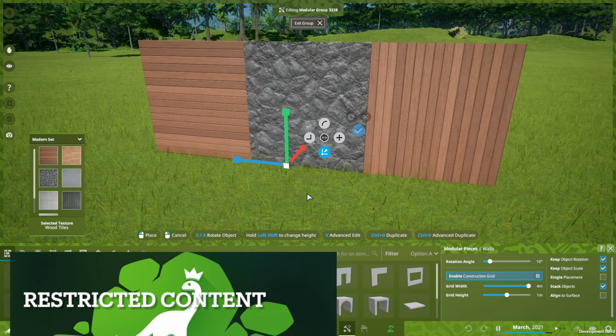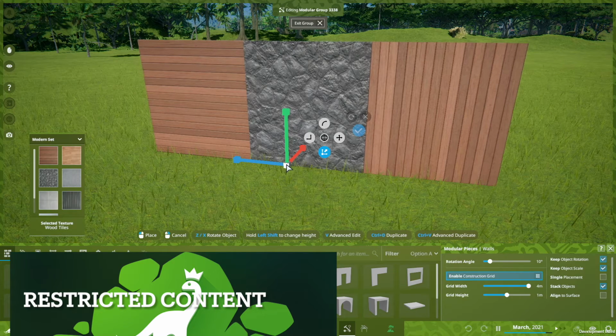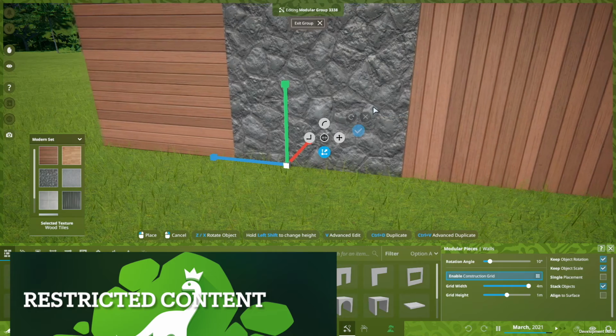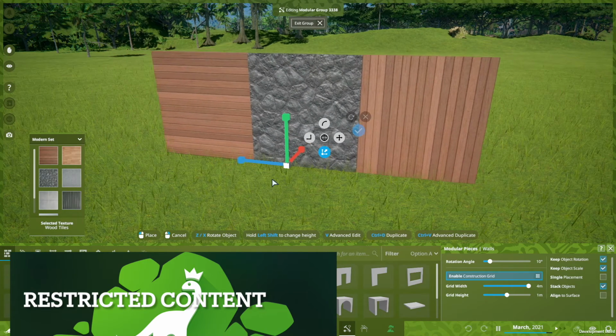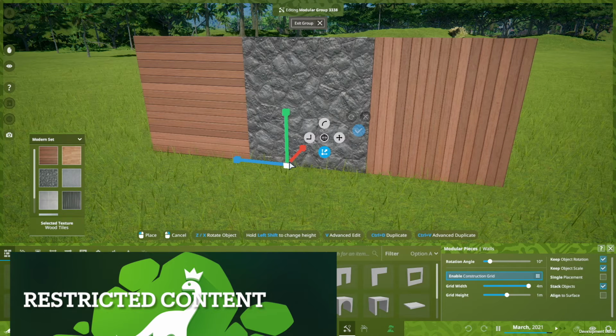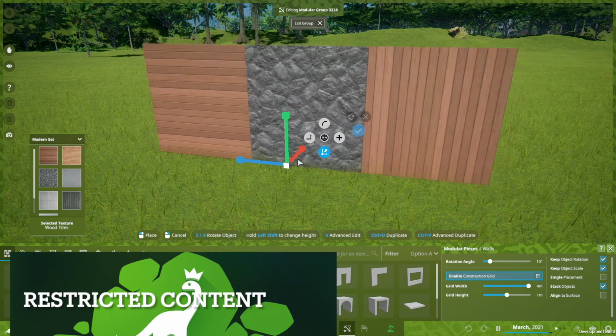But, and this is something a lot of people miss, there's a white square down here. If we select that, the whole group scales proportionately. This is a very useful thing for plants so they don't start looking weird on you. It works better for some of the walls and such like objects than others in terms of losing the proportions, right? As long as they're working together, that's great.